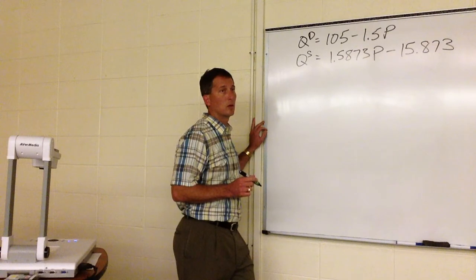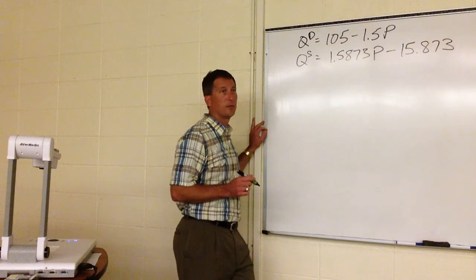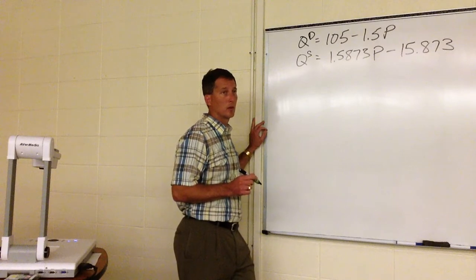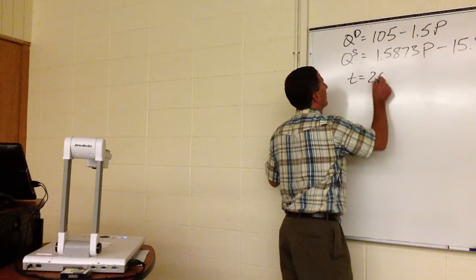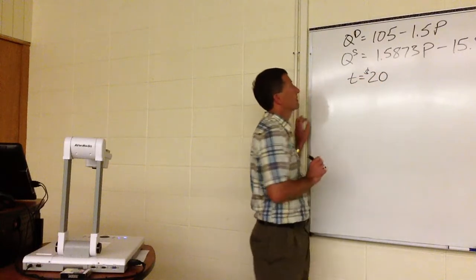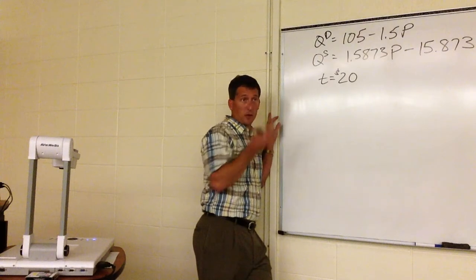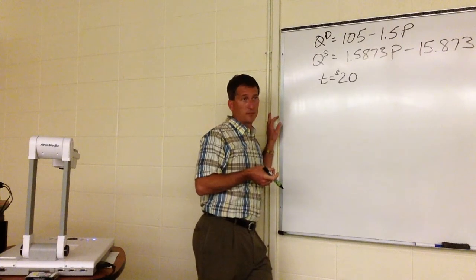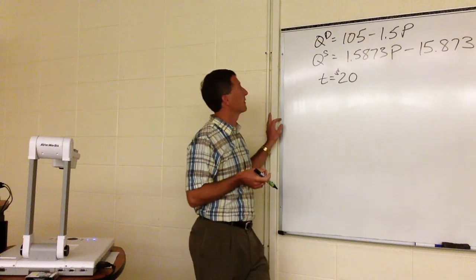And then for the inverse demand, I got P equals... What were you asked to solve? It gave you a tax of $20 for each tire, so I added it to... So $20. And then it asked you to do what? To solve for the quantity or what? Consumer surplus after the tax.